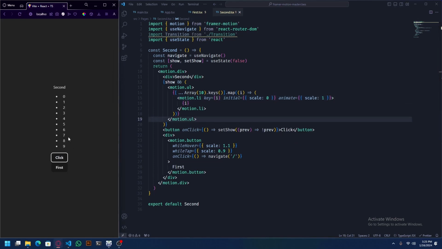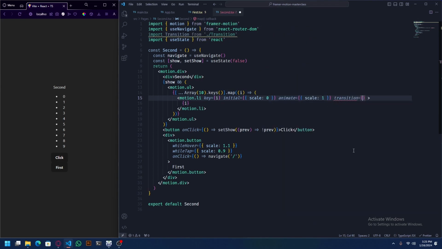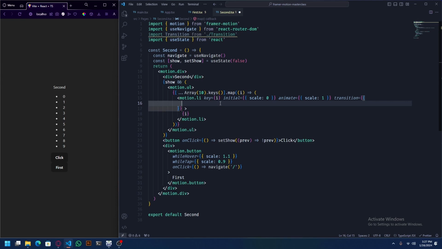So when I display it, you can see it animates, but we want to stagger the children. In order for this to work, inside the transition, we can add a delay here, and we can basically take a value 0.1 and multiply it with the index.